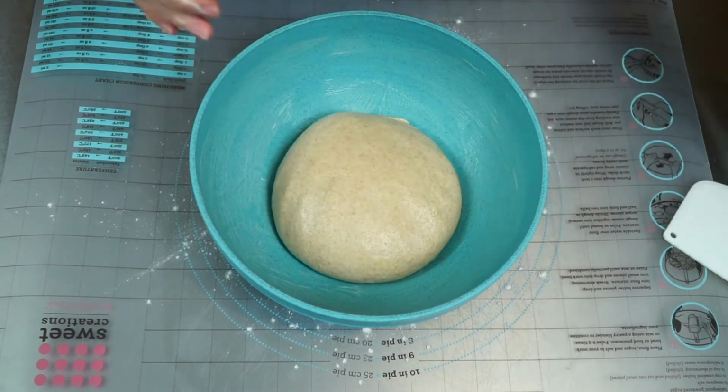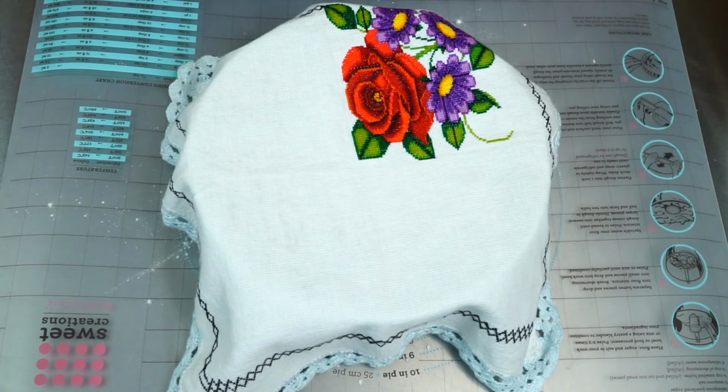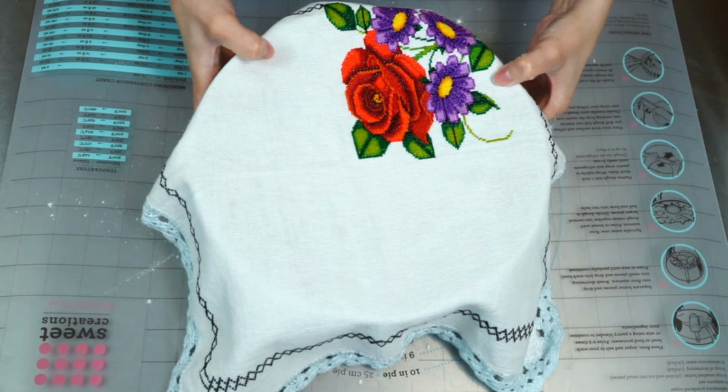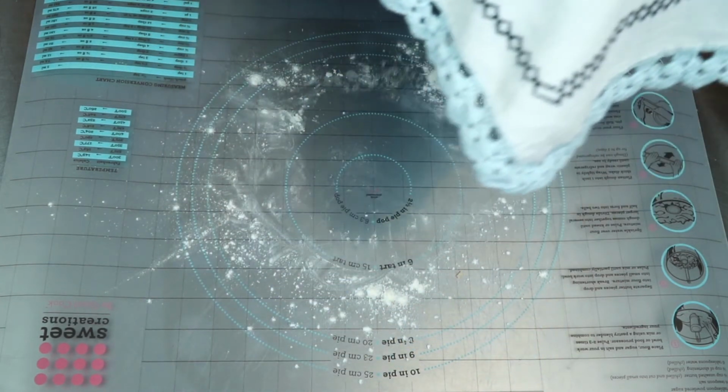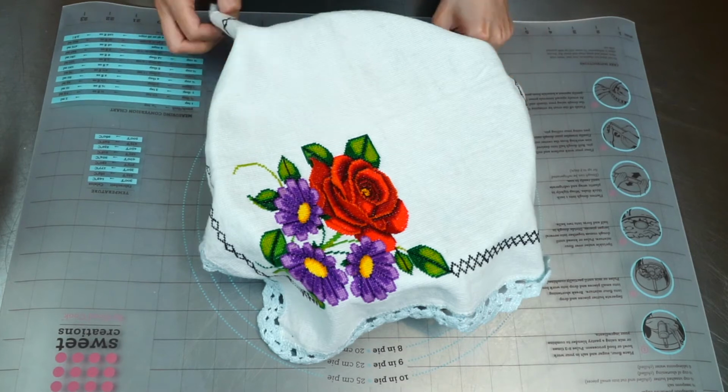Cover with a kitchen towel and let it proof until doubled in size. The time will depend on the temperature of the room. If warm, it could take about 45 to 50 minutes, and if the area is cold, it could take longer. Just be patient. The dough has doubled in size and is ready for the next stage.